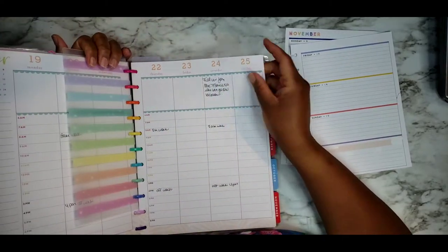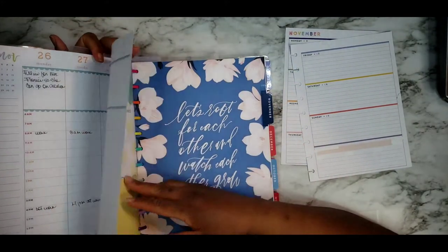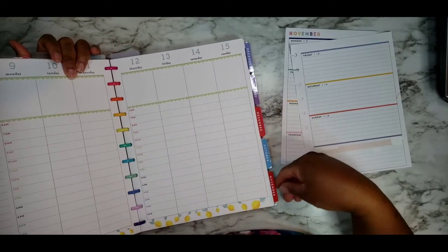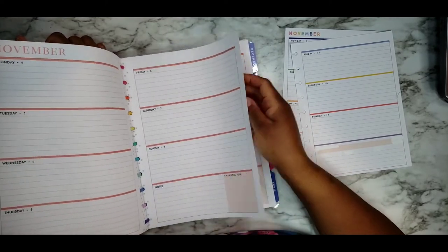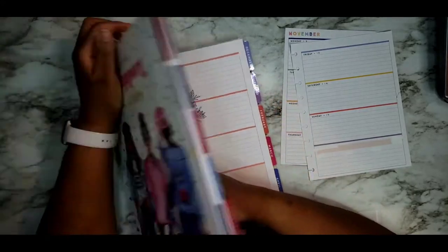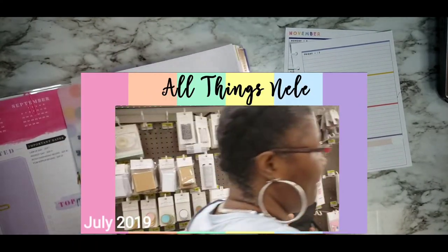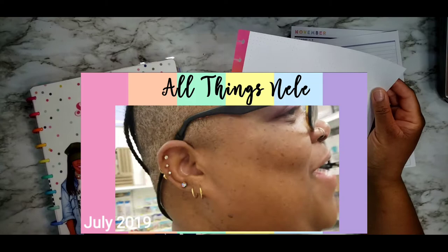Matter of factly, it's the very first Happy Planner I ever bought, that PhoneJones went with me to buy. She actually picked it out for me and I purchased it. So it's 5 months from that planner in here, added to the 2021 calendar. So I have these two planners combined together. And while I don't decorate the weekly, I do decorate an additional page that I like to put my mood and wellness on. I actually also do mood and wellness in my classic planner.